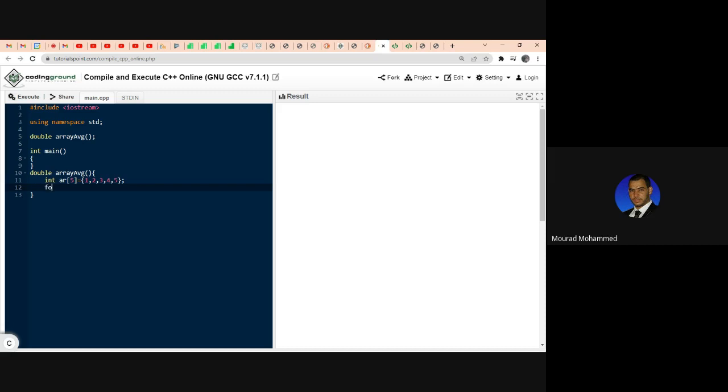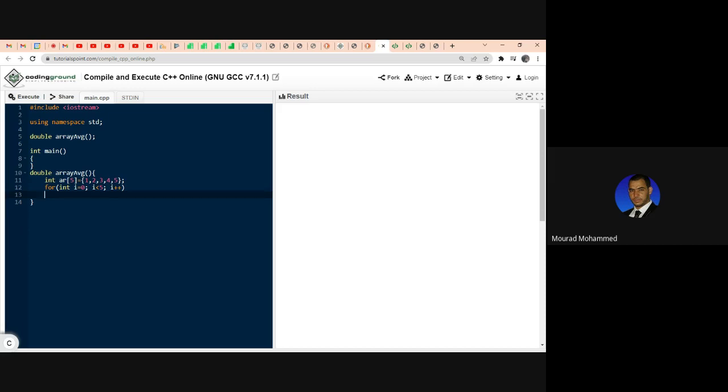I'm going to use a loop, the easy way, no more, no less. Int i starts from the index 0, with a condition to stop when it reaches less than the size, which is 5. Then an incrementation, which is i plus plus. Good. I have a setup here, and inside this for, I'm going to make the sum.